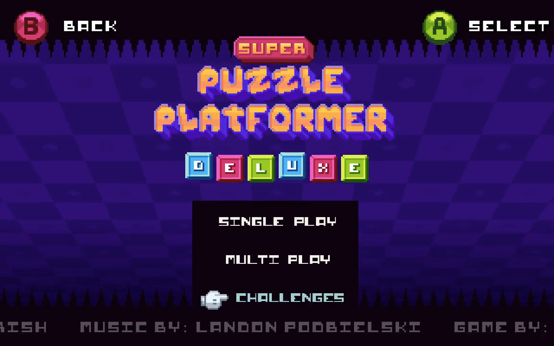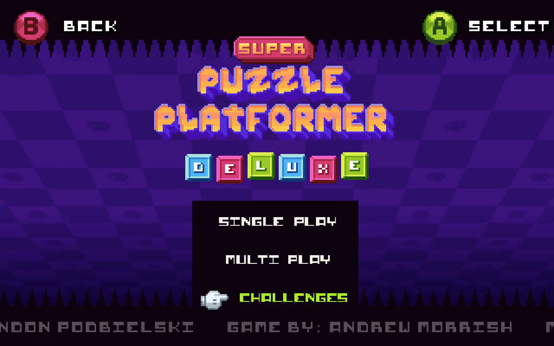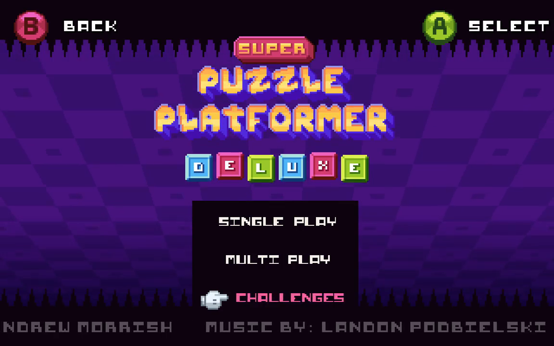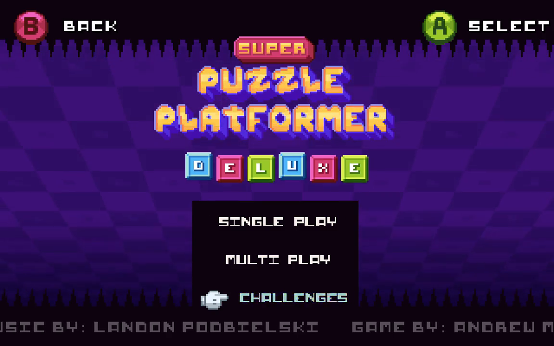But anyway, this is Super Puzzle Platformer Deluxe. It's coming out on Steam very soon. I believe it's going to be $8 when it comes out for real, but it's going to have an opening week sale that usually puts it down. I think it should be like $6.99 or something. Not totally sure, but it's around that.